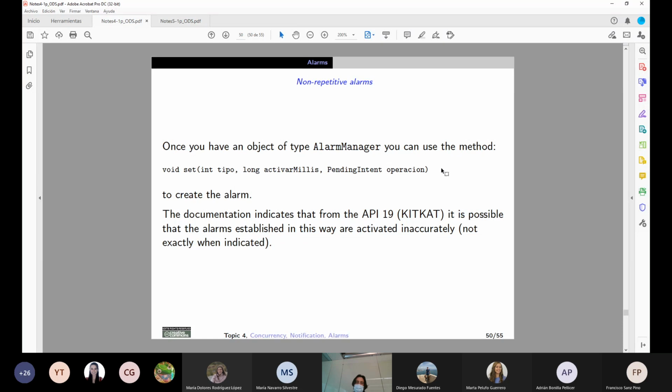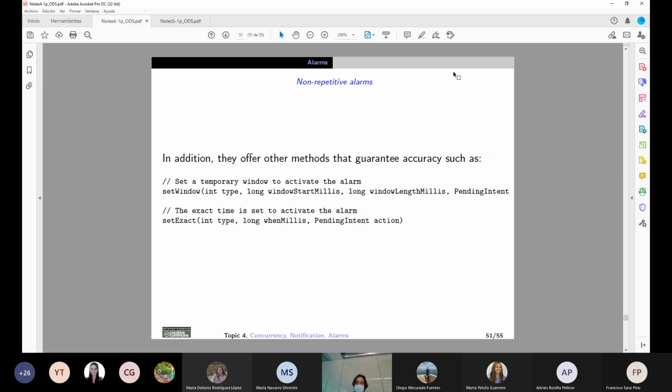For non-repetitive alarms, when you have the alarm manager, you can use the method set to create the alarm. You will always include the type, the time to activate the alarm, and then the action that will be triggered by the alarm.